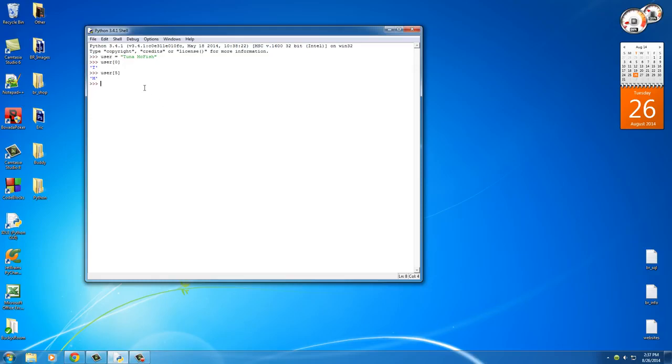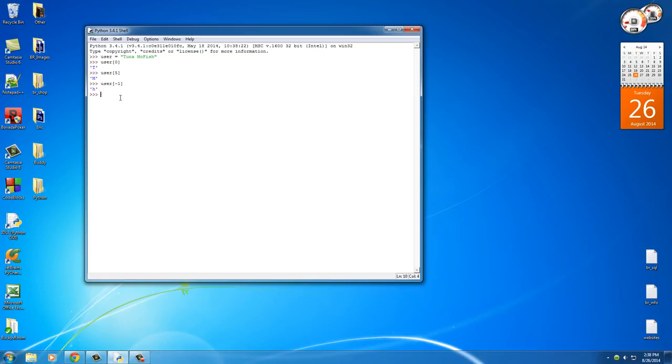Now another thing I want to mention is this. Computers start counting at 0 and then go from left to right. You can also go from right to left. If you ever want the last character, what you can do is type -1. It's not -0 like you might think, because -0 is 0. So -1 is always the last character, which in this case is H.